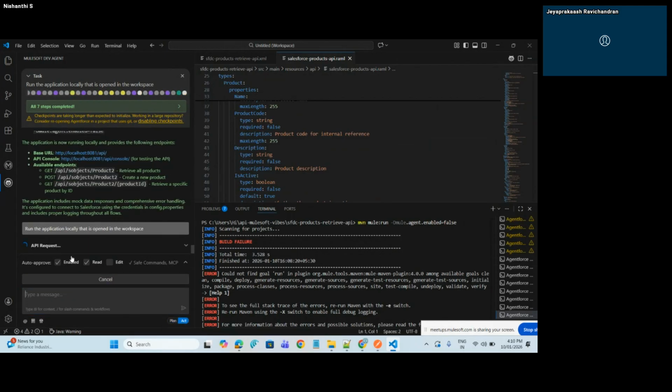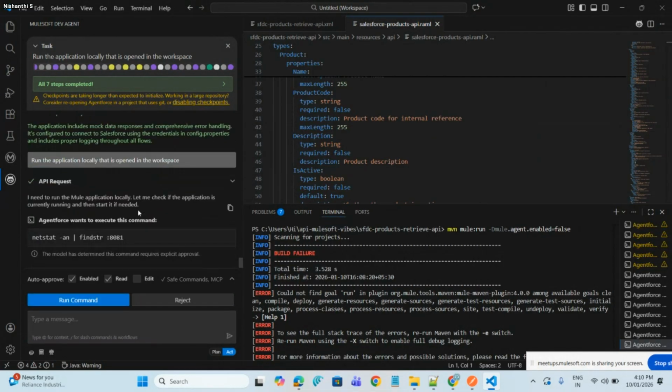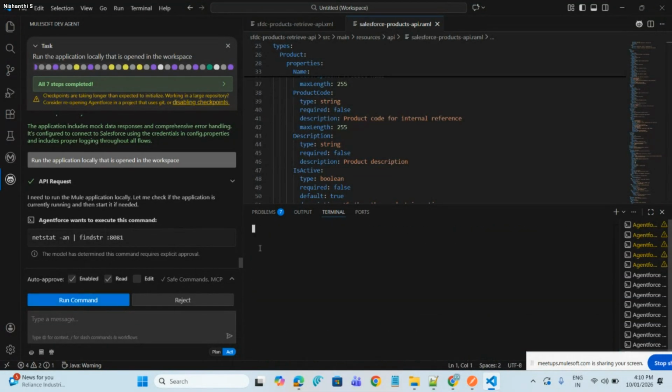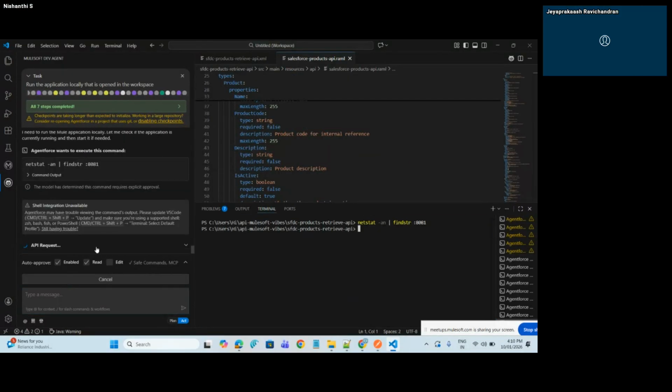So I'll just say run this application again locally. It's giving some steps. Let's run this command also. If you feel it's not required, we can always reject it, so that it will assess the next possible option.